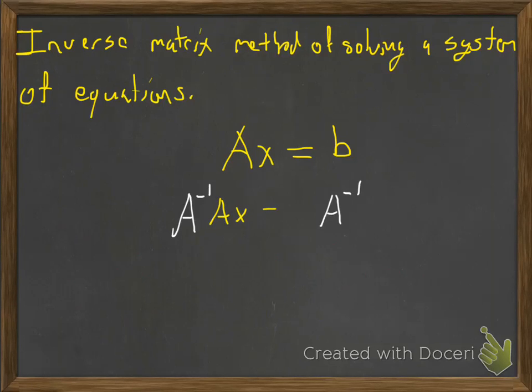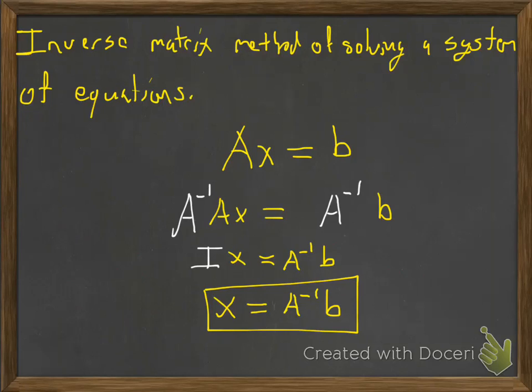Just like with 2 to the minus 1 times 2, I'm going to be left with the identity. We call it I, and then times X, and that's equal to A inverse B. And when I multiply something by the identity, it doesn't change anything, so X is equal to A inverse B. So when you're trying to solve a system of equations by inverse method, all it really amounts to is, can I get the inverse matrix? And then I'm going to multiply it by the coefficient matrix B, and we'll talk about what that is in just a moment here.